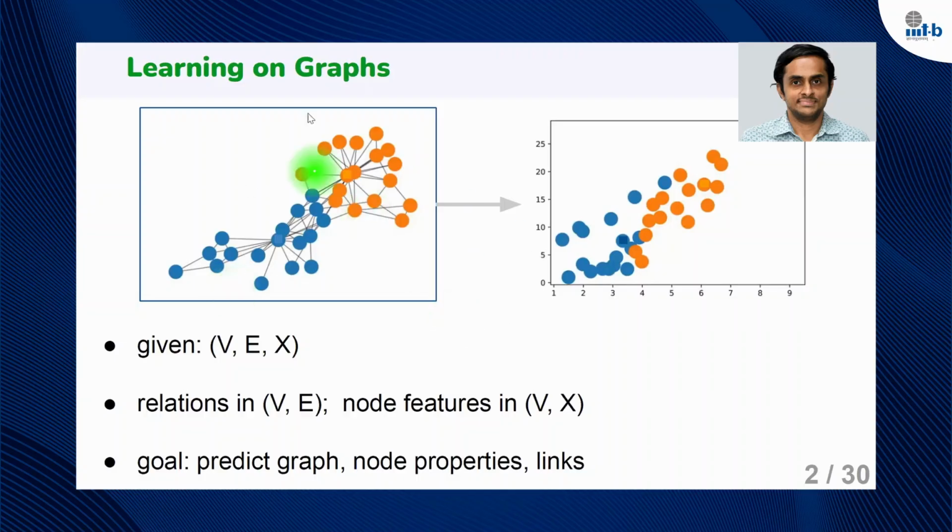So we are given a graph structure, and we want to do some learning on it. This projects all the nodes into a lower dimensional space so that it becomes easy to classify. For example, here there is blue and orange, so there are two classes. By projecting all the nodes into some favorable representation space, it becomes easier for us to classify the nodes as blue and orange. So this is the problem: the node property prediction problem, which is highlighted here.